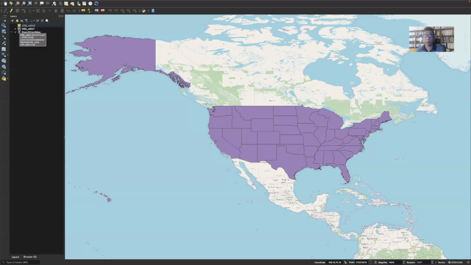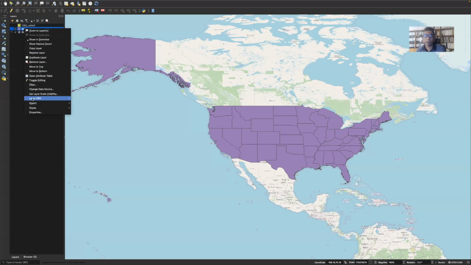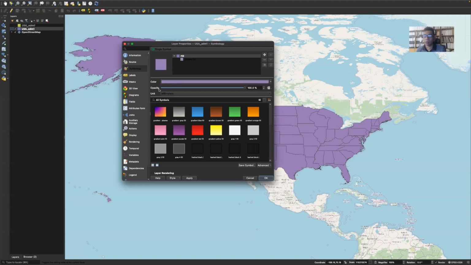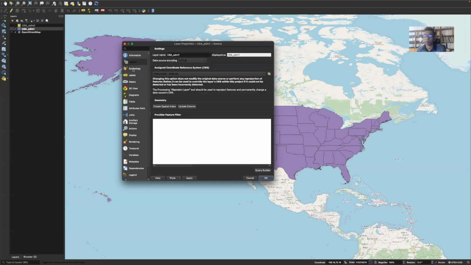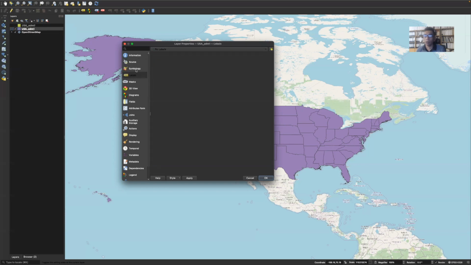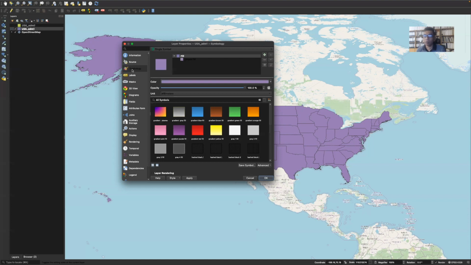Let's click the USA admin 1 layer again, and there's an option called properties. If you click properties, you will see the opacity under the symbology, because there is another set of options here. You have to go to the symbology.